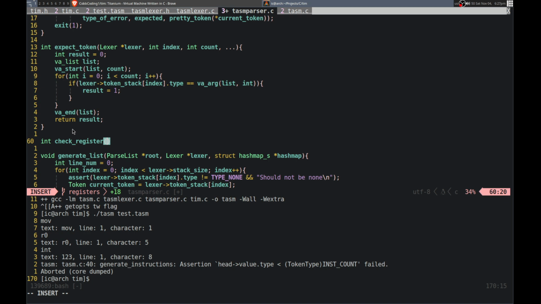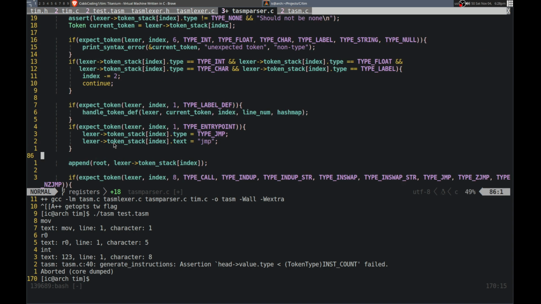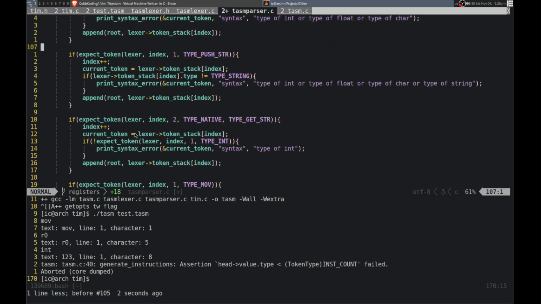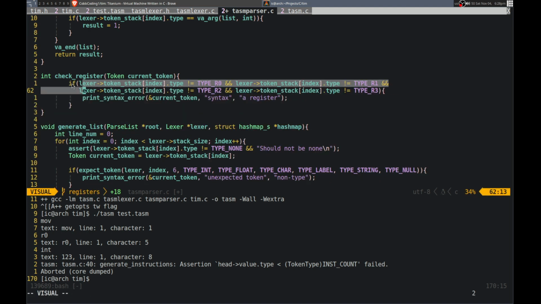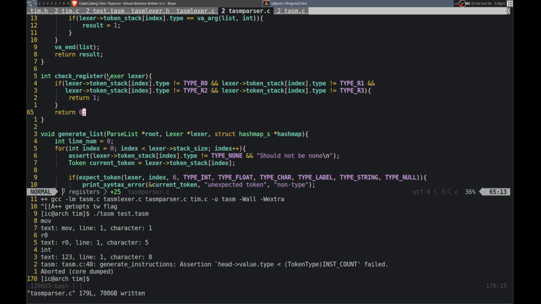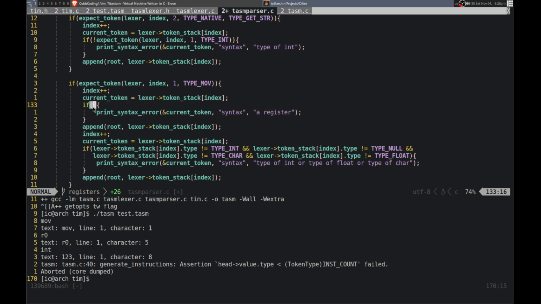So we will just take the current token, right? Yep. So token, current token. And then we just basically do what we're doing down here. We can just copy this exactly and paste it in there. Actually, that is 2 lines, so I can't just do that. So I'll just take all of this and place it up here, check registers. Actually, we'll just take the Lexer instead. So Lexer. Then we'll just return 1. Otherwise, we'll return 0. So that'll just check. Maybe I'll do check if register, and then we can just call that here instead of typing out all the register names. We can just do check if register, and then we'll just pass the Lexer in here.